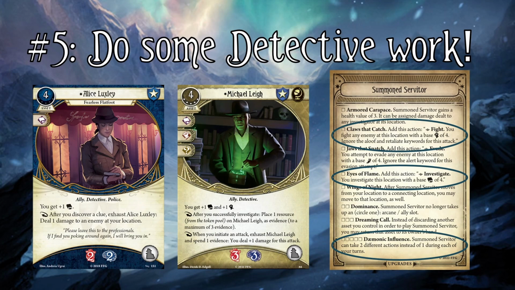So here's the plan. The servitor investigates somewhere and has a base of 4 intellect plus the 2 from the detectives. Cool, you successfully investigated, so put some evidence on Michael Lee, and you discovered a clue, so Alice can deal 1 damage to an enemy at your location. Next, you can have the servitor attack an enemy at the servitor's location with a base of 4, plus 1 from Michael Lee. Oh, and you should exhaust Michael Lee for the extra damage from this attack too.